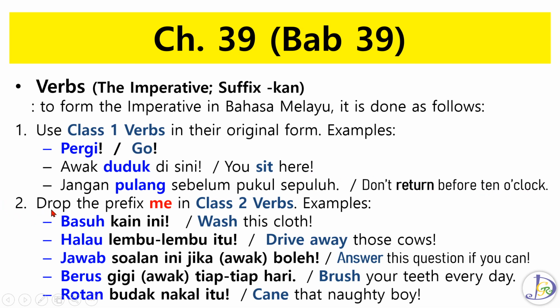Number 2. Drop the prefix me in class 2 verbs. Examples: basuh kain ini. Wash this cloth. Halau lembu-lembu itu. Drive away those cows. Jawab soalan ini jika awak boleh. Or jawab soalan ini jika boleh. Answer this question if you can. Berus gigi tiap-tiap hari. Brush your teeth every day. Rotan budak nakal itu. Cane that naughty boy.